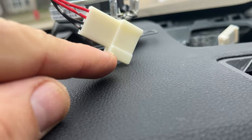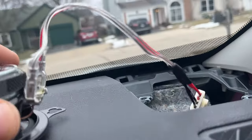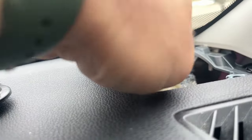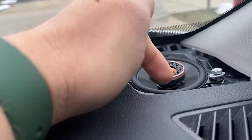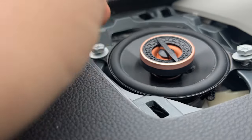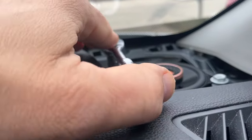Now we're just gonna make sure this tip aligns with this side. See, a little bit wider here. That's where the connector is gonna clip into place. You see, it's all connected here. And when you install it, try to move this piece right here, push it to the side so you have more space for the magnet to sit in. So I moved that cable inside to the connector, kind of to the side. And there was some cable here, so I just put it to the side too and just set the speaker into place. Now, tighten the bolts and we're done with this side.